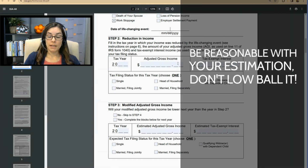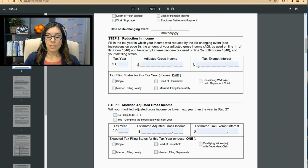You really do want to have a reasonable assumption, because if you say that it's too low, say for example you put here 2024, you think your income is going to be 50,000. Well, then you actually file your 2024 tax returns later on, and your adjusted gross income is 100,000. Social Security and Medicare, they do audits. And so if you told them one number and then it ends up being a different number that might subject you to IRMAA, they'll come back and say, hey, that wasn't right. You actually do have to pay these premiums. So it can be tricky to try to figure out an estimate, but that's what you do here.